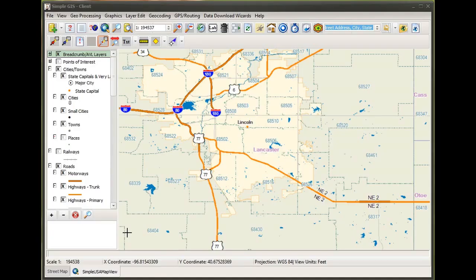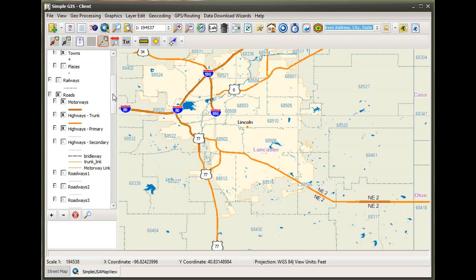So to begin, I have a project here. This is actually the Simple USA project that is freely available from our website. But I've opened it here and I'm zoomed into an area, and you can see that I have some city and town boundaries displayed, as indicated by this area with the light yellow shading. And so what I want to demonstrate first is using a polygon feature for these measurement, or these derived geometry fields.